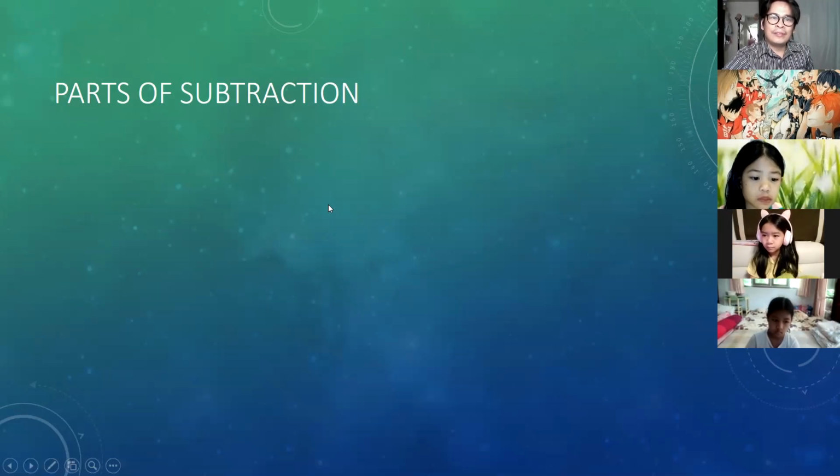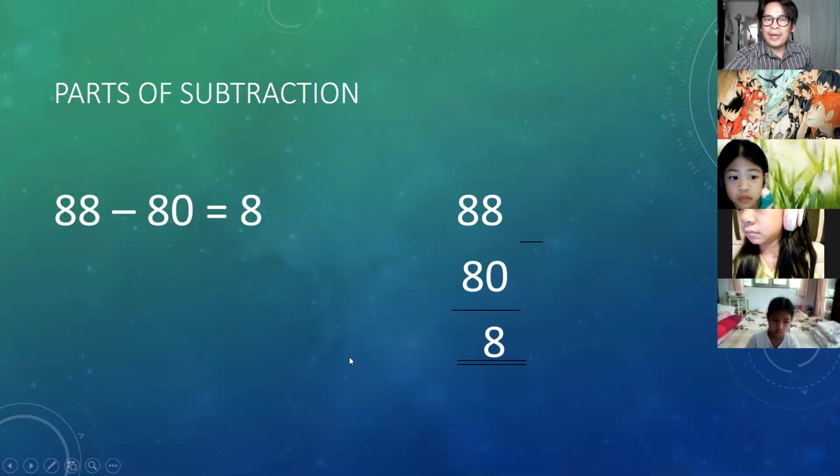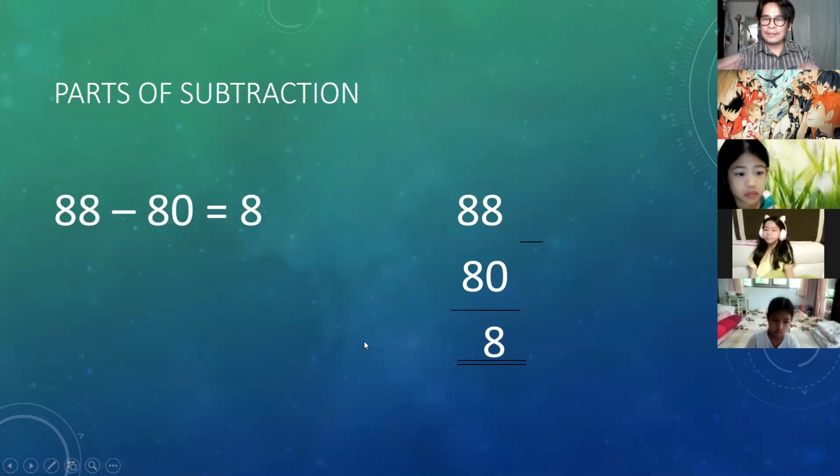So how about, for example, 88 minus 80 equals 8. What do you call 88? What do you call 80? And what do you call 8? Anyone who can remember their grade 3 mathematics? So, 88 starts with letter M. It starts with letter M. What do you call 88?